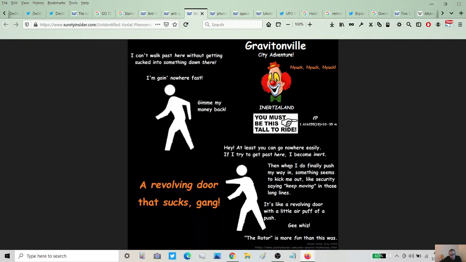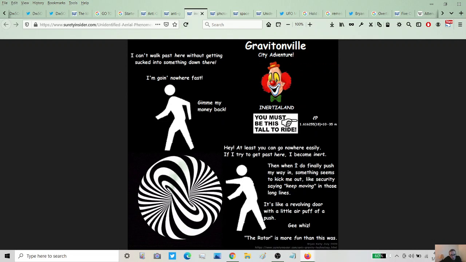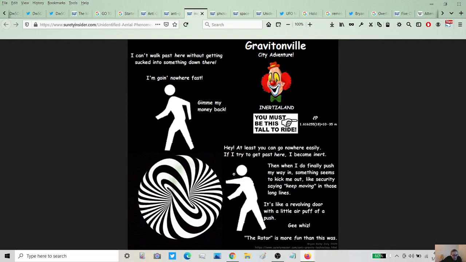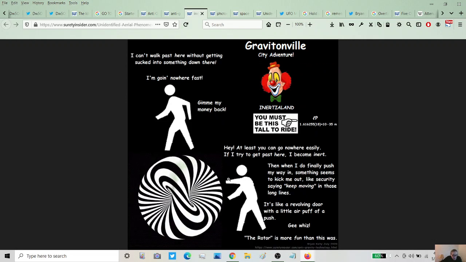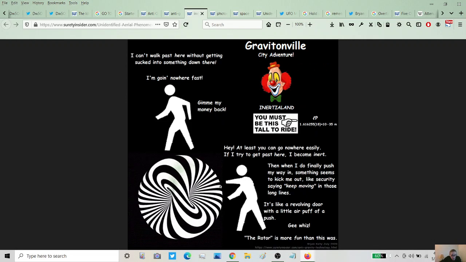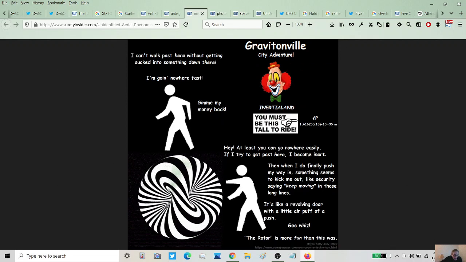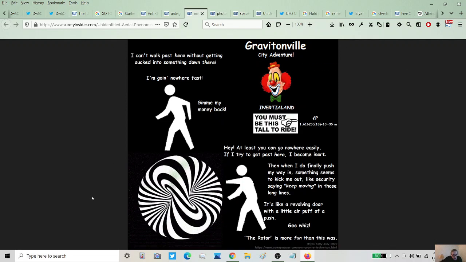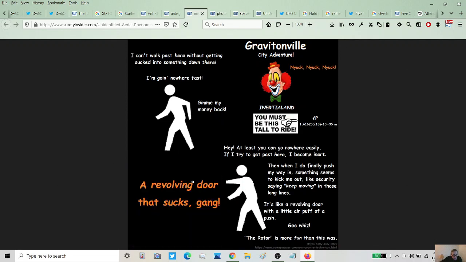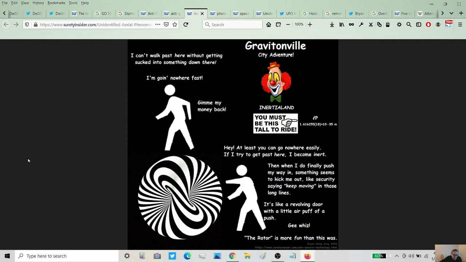So these little guys are chatting here. And this guy's complaint is he wants his money back too, because he can't even get in. He's not in motion. That's right. He's not in motion. But once he gets in motion, he's going through there. He stays in motion. And then he peters out over here because he's not in motion. You know, this is a world where there's only one graviton. So he stops again. He's in the metaphysical world anyway.